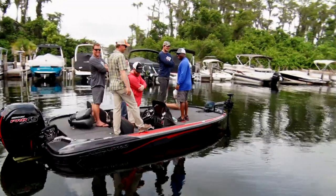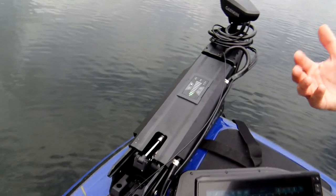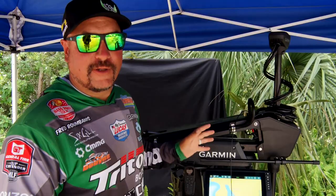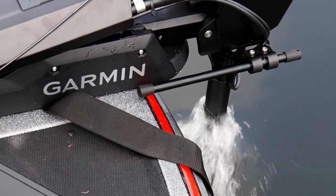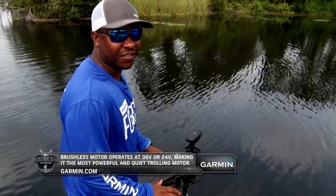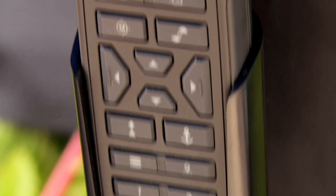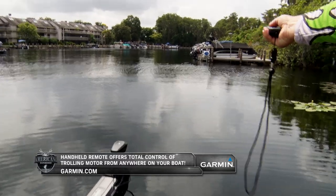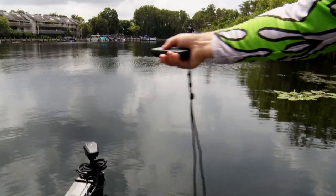You'll notice how rigid and sturdy this trolling motor is. The most important thing for me is toughness and being quiet — I don't know how they did it, but you just don't hear it. The only thing you hear is the water slapping the front of your boat as you pick up speed. We're at 4.34, 4.40, 4.53 — this is just beyond impressive. I've never seen this kind of strength from a trolling motor of any brand. One of the coolest things is gesture steering — I hold this button and wherever I point, that's where the trolling motor goes.